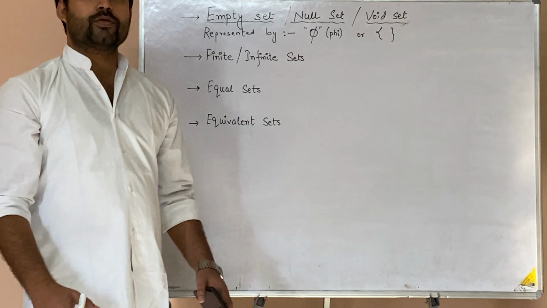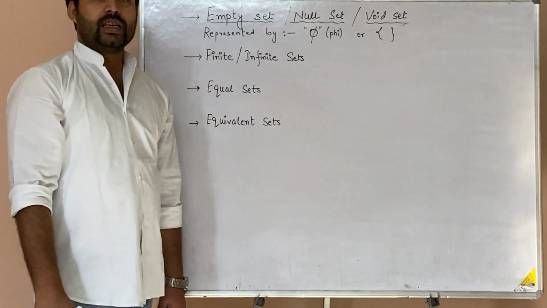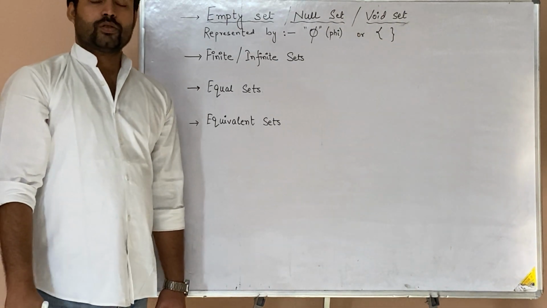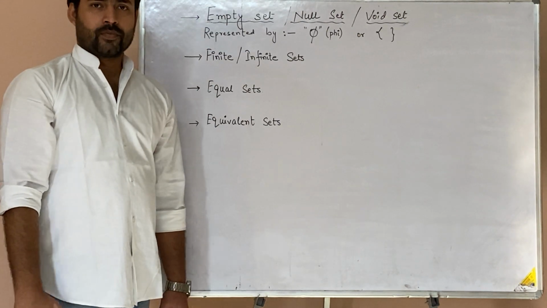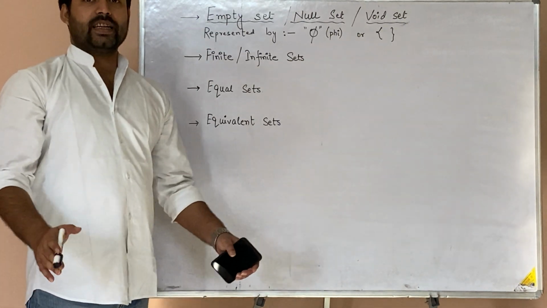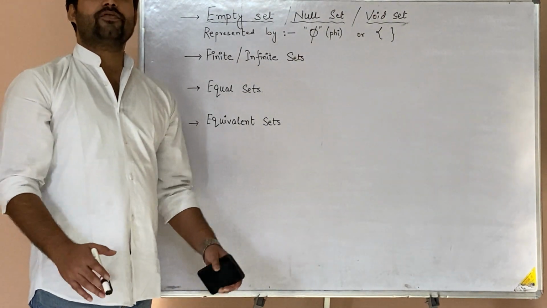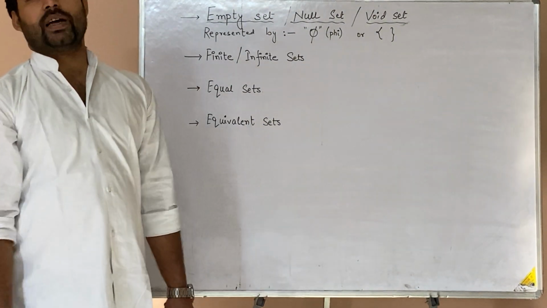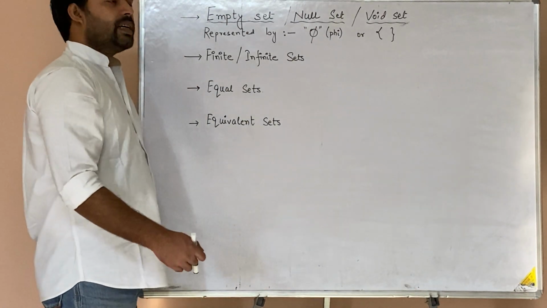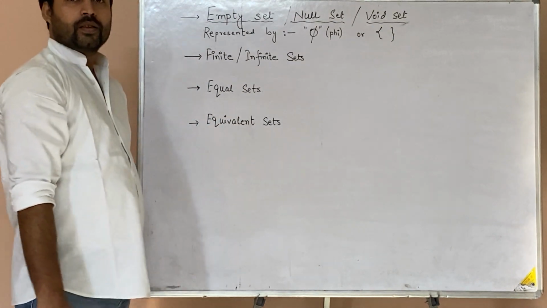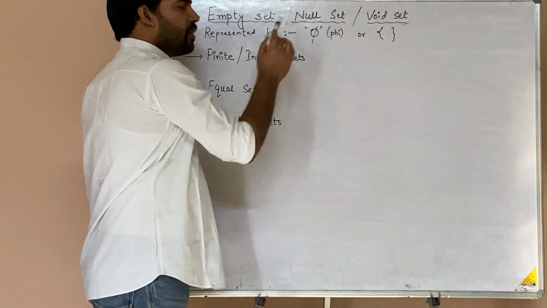This is just similar to those events in probability which we used to call impossible events, the events which are impossible to happen. If such events are categorized as sets, where the criteria of the set determine that the event is impossible to happen, you can simply say those sets would be termed as empty sets. Clear?